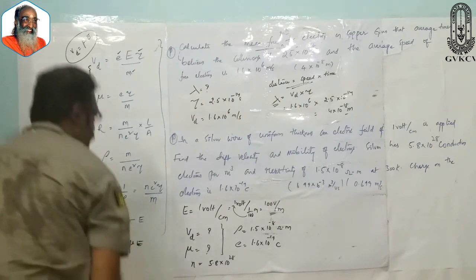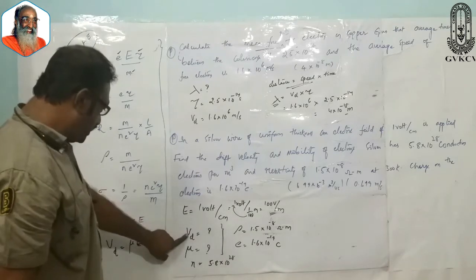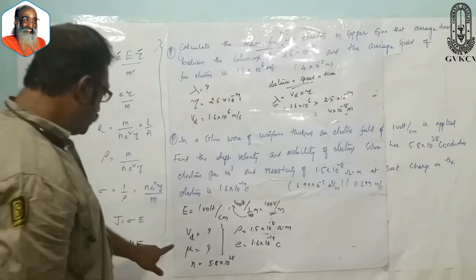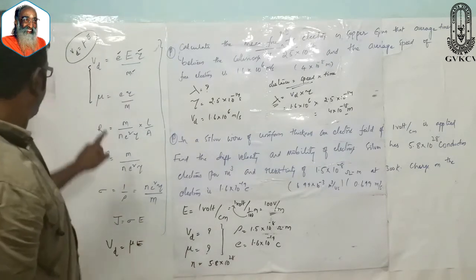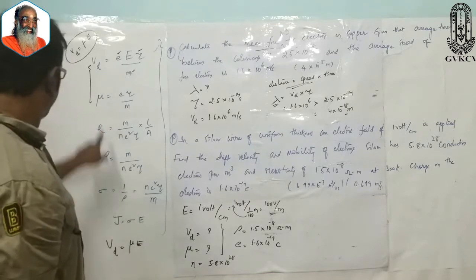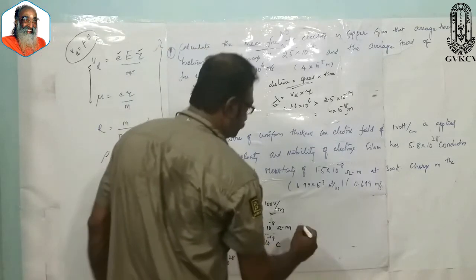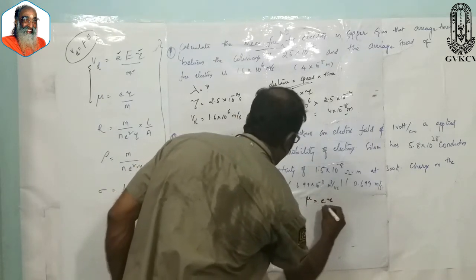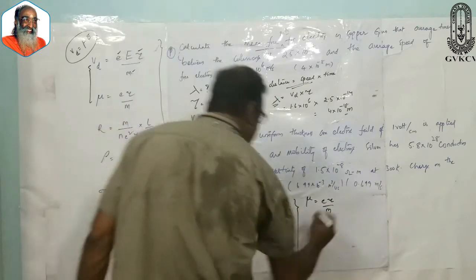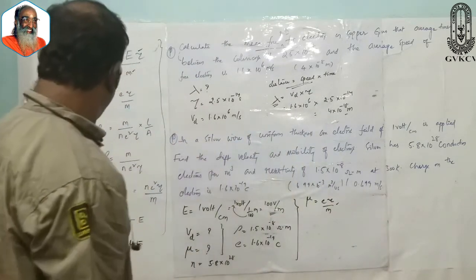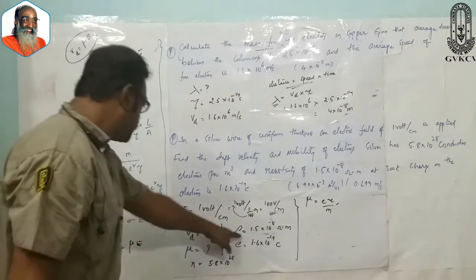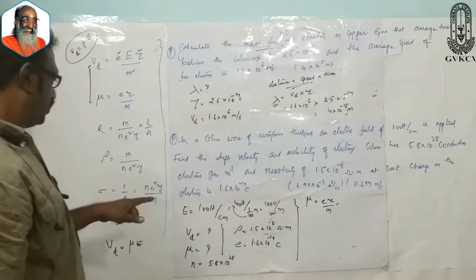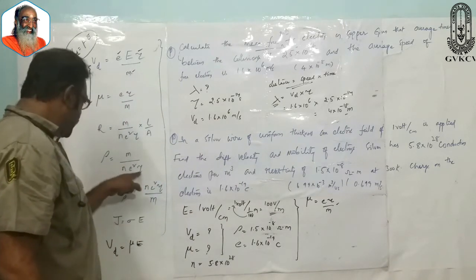Okay. So now if I want to find Vd, drift velocity, I should know mu. So here, how to get this mu? If I want mu, I need relaxation time. Look at the formula here. Mu is equal to E tau by M. So here I need the relaxation time, but I don't have a relaxation time here. But I have resistivity. Now, when I look at the resistivity, there is relaxation time, isn't it?